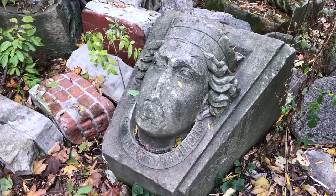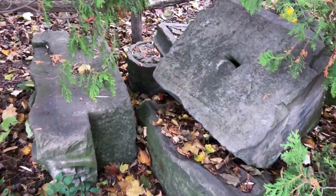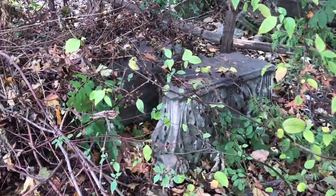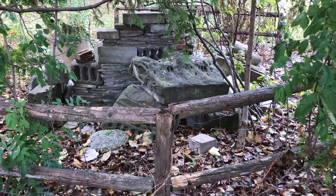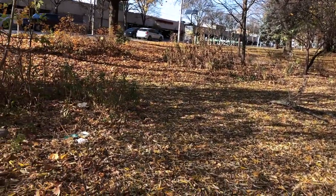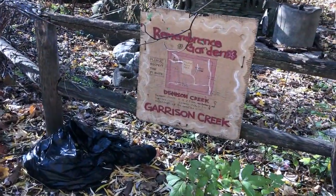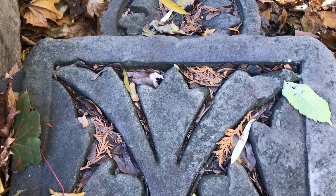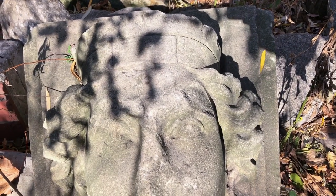I bet you're wondering, like me, how the ruins of a building built by one of Ontario's most prolific architects, Kivas Tully, way back in 1845, ended up in a park nearly four miles away from its foundation. Curiously, there is no sign in Dufferin Grove that identifies the origins of these architectural wonders, or how they even got here. However, what is known is that these Custom House ruins ended up here in 1998, included as part of an artwork called Marsh Fountain in the center of Remembrance Gardens. This begs another bigger question: if the stones arrived here in Dufferin Grove in 1998 and the Toronto Custom House was demolished in 1919, where were the stone heads for those 79 years?